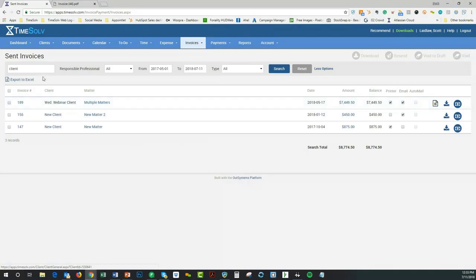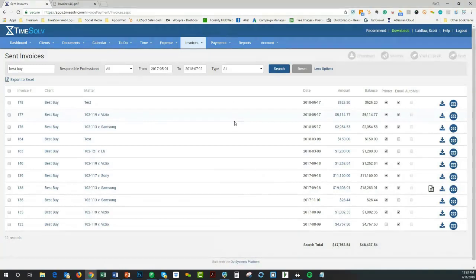So you can see, for anybody that has the word client in them, here are the ones that came up. So if I just did, let's do webinar. I have a February webinar. But anyway, this is the point where you can see all the invoices that were sent to anybody who met the search criteria. So if you had a client, like Best Buy, for example, which is a client that I have set up here in my account, here are all the invoices I've ever sent to Best Buy. You know, $47,000 worth of work that I've done for them, and boy, it looks like they haven't paid a thing, or they've paid maybe $1,000 worth of stuff. So, you know, they obviously owe a lot of money.